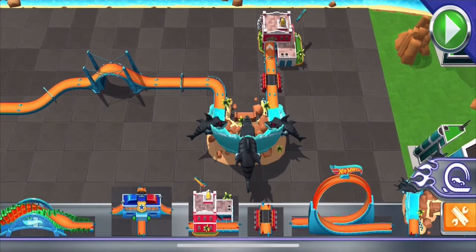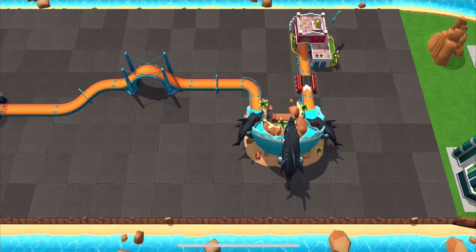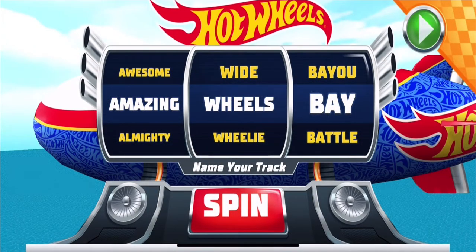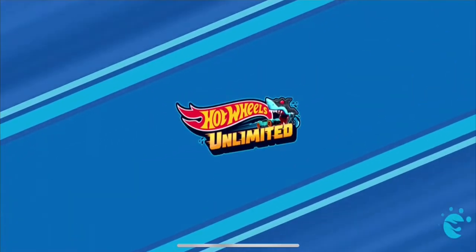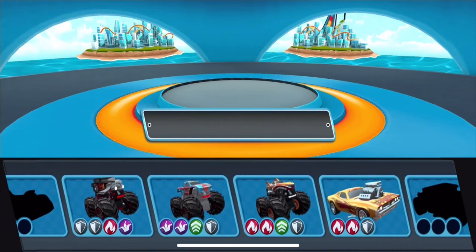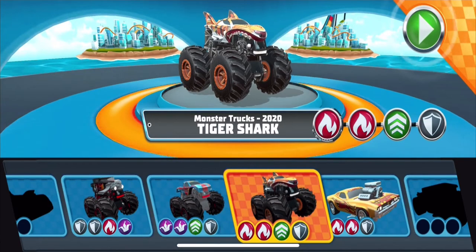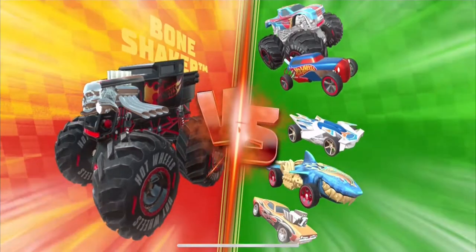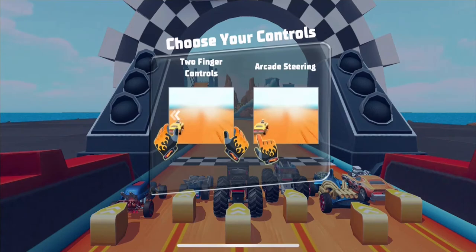Ready to race? Press the spin button for a random name, or swipe the reels to create one. Choose your ride! Race on! See these? They're edges. Each one improves your car's performance in different ways. Two-finger controls!